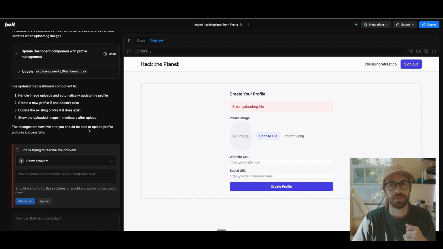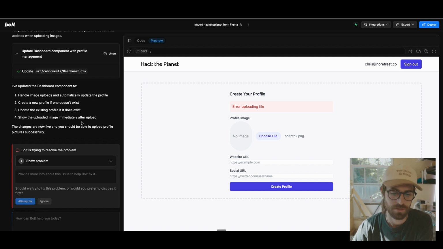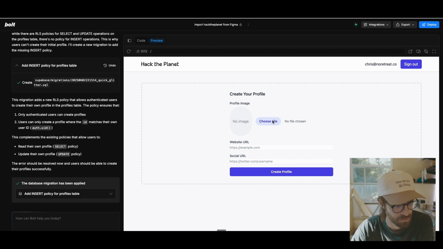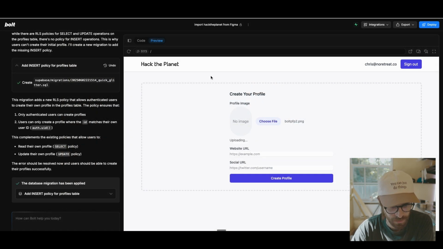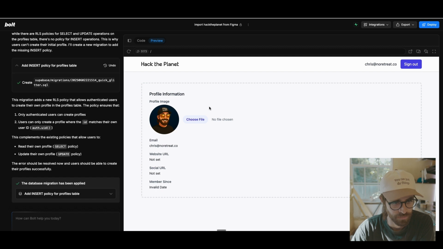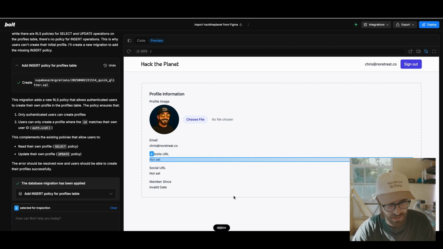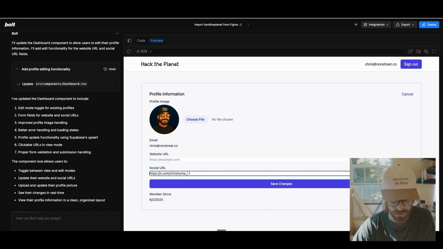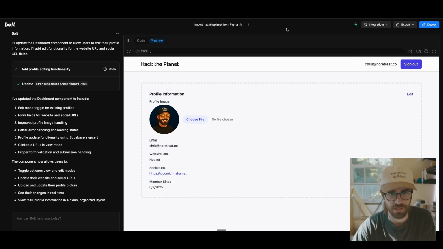Alright, got another row level security error. So as you can see, some of this gets a little bit complex with the security level in the database. So I guess it'll be good if you watch this and you don't have any experience, because running into these errors is, you know, a nightmare. Alright, let's try again. All right, uploaded. And look, there we go, created. Users should be able to edit their profile and update it. So it changes. Alright, let's see if it changed up here.